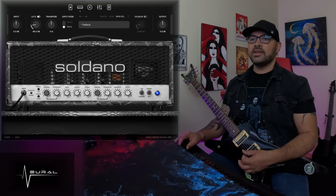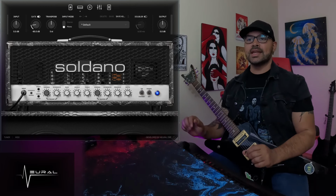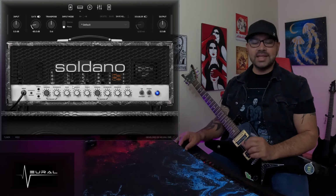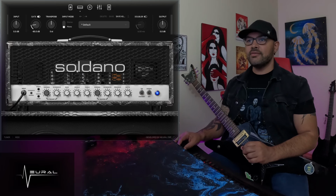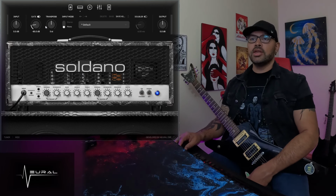Let's check out the amp section. So the amp face, again, you're going to spend most of your time here, and the Soldano SLO 100 really is a cool amp to check out because they got more than just the basic controls going on. But before we dive into that, let's talk about some of the top features here. So you have your input control, you have your built-in noise gate, you have a transposer.